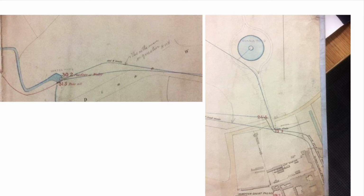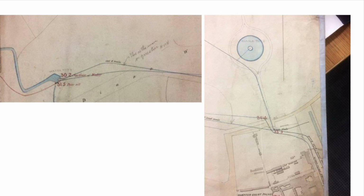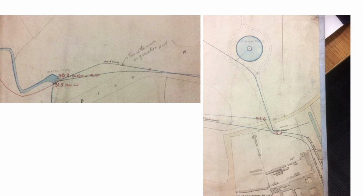Well, it was never going to happen. And it never did properly happen. They tried all kinds of wonderful things to get these 13 fountains going. They just didn't have the drop. 30 feet at that point. Hampton Court, where the water comes in, 23. So you only had a 7.5 foot drop. That's nowhere near the amount of drop you need to push an awful lot of water down a pipe to get it to spurt up 13 fountains. It was never going to work. It was a complete failure.